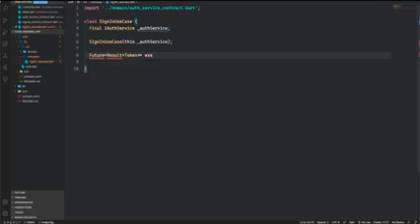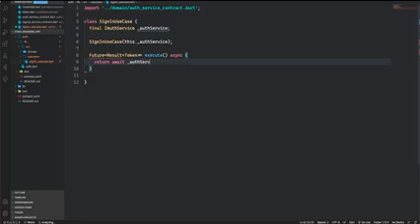And I'm going to say execute. And this method will execute the auth service that is passed, or the sign in method on that particular auth service.